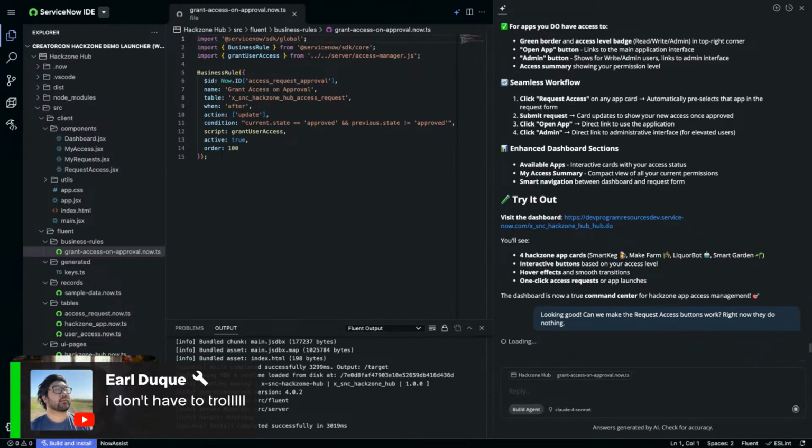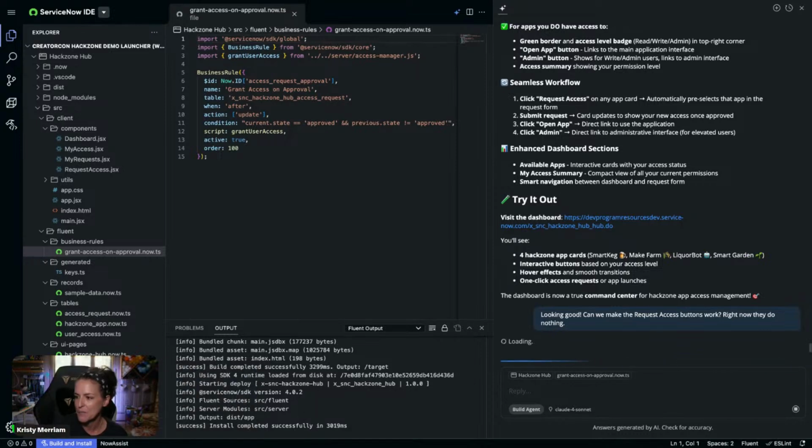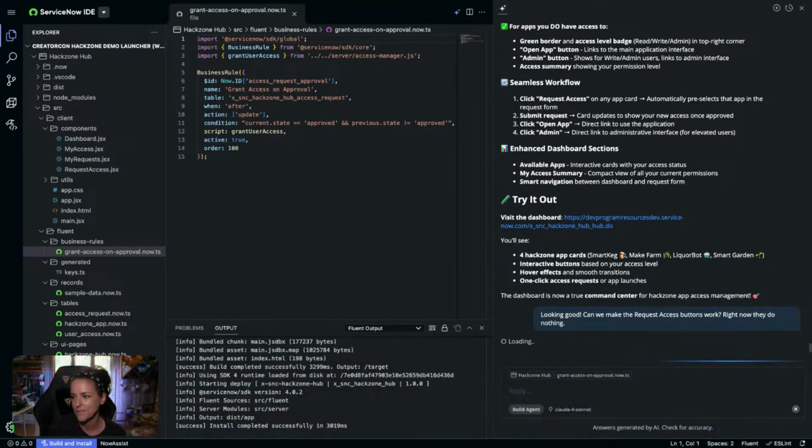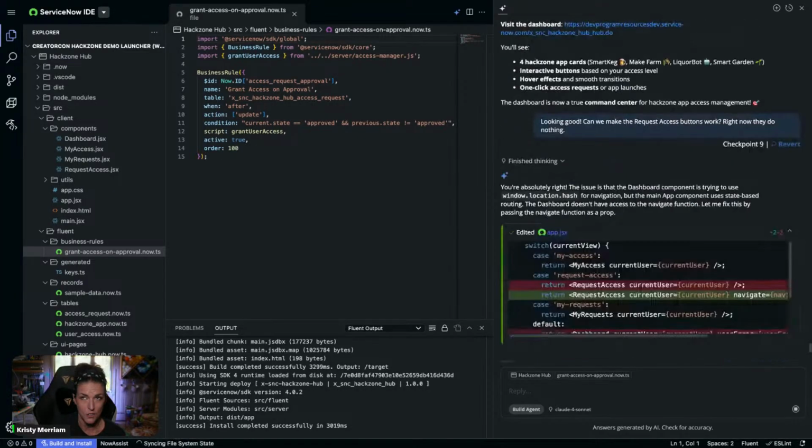I don't have to troll. That's true. But that's okay if you do. Makes it more fun that way. She does sourdough bread, all sorts of cakes and biscuits. This week she made the plum, apple, and pear cake. My goodness, that sounds really good. I'm always jealous of people who are such good bakers. I've been watching the Great British Bake Off show on Netflix. There's a new season of it right now, and the people on that show make just amazing things.